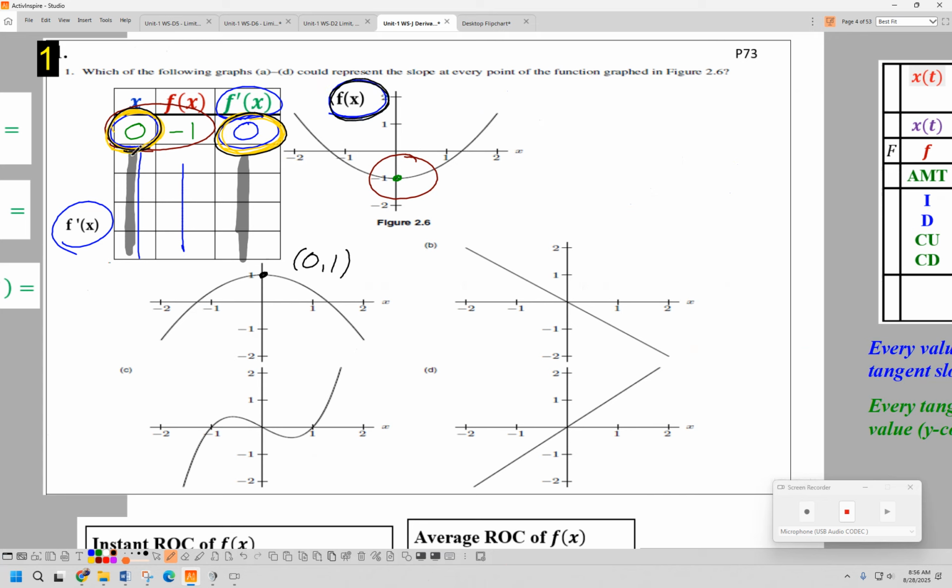I went to this point on F, which is right here. And I imagined that I was using the Desmos program, finding the tangent slope at that point, where I would do a secant to the right and a secant to the left. But then I move the points closer and closer. As I do that, the secants do this. And eventually they are flat, and a horizontal line has a slope of 0.